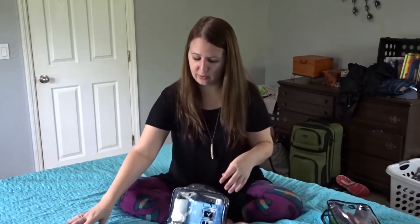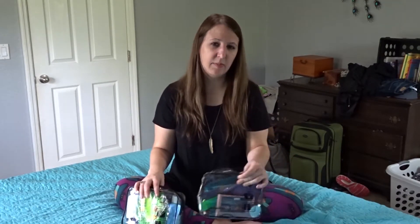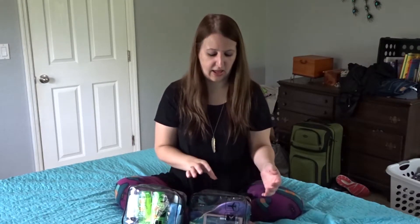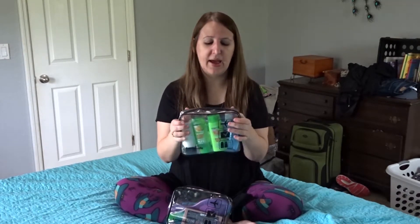So with the exception of a body wash and a sea salt spray, this is pretty much all I pack. I try to pack light — I'm not really high maintenance to begin with, but especially when I travel because I'm going to be hitting national parks and hiking, so I'm not putting on a ton of makeup that's going to be melting off. I do want to have some makeup because I will be doing face-to-face meetings with different businesses and brands. This liquids bag I will put into my personal item — whether that's my tote bag or backpack — so it's easy to get out and put it into the TSA line.